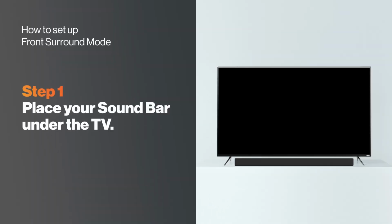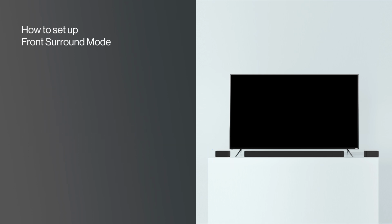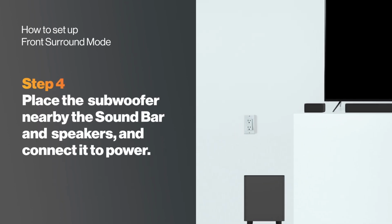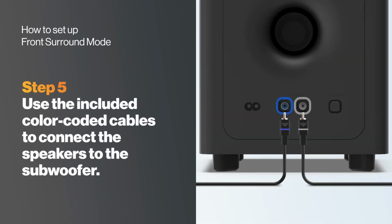First, place your soundbar under the TV and connect it to a power outlet. Next, place the surround speaker with the blue input on the left side of the soundbar. Then place the speaker with the gray input on the right. Place the subwoofer nearby the soundbar and speakers and connect it to power. Next, use the included color-coded cables to connect each speaker to the subwoofer.